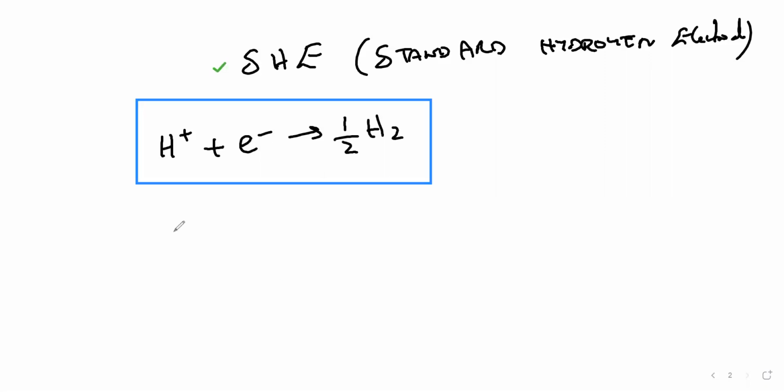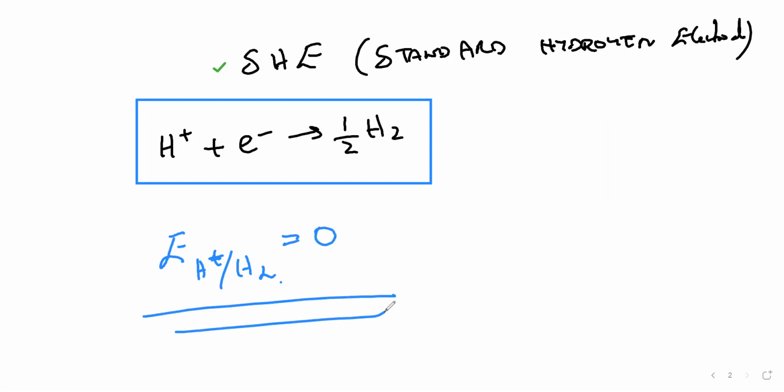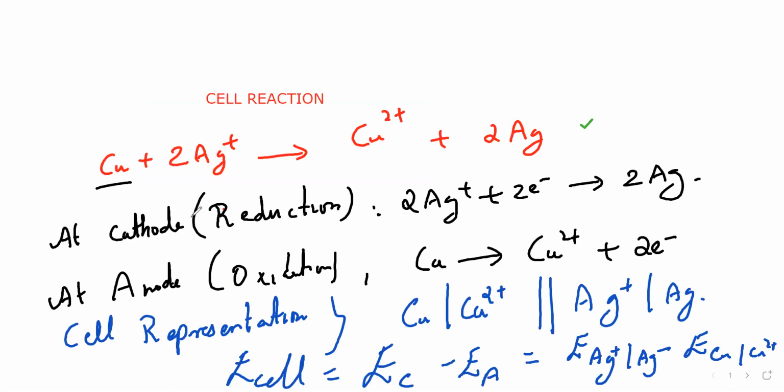And the standard electrode potential, since this has only got one thing, I can write clearly: E of H+ bar H2, this value is 0. The standard electrode potential for the hydrogen cell is 0 because E cathode and E anode are almost equal. So this is my standard hydrogen electrode. But the important thing is this: in the cathode, reduction happens, that is it accepts electrons. The anode gives away electrons, the metal gives away the electron. This is the same concept we'll be using in the Nernst equation, which is very important.